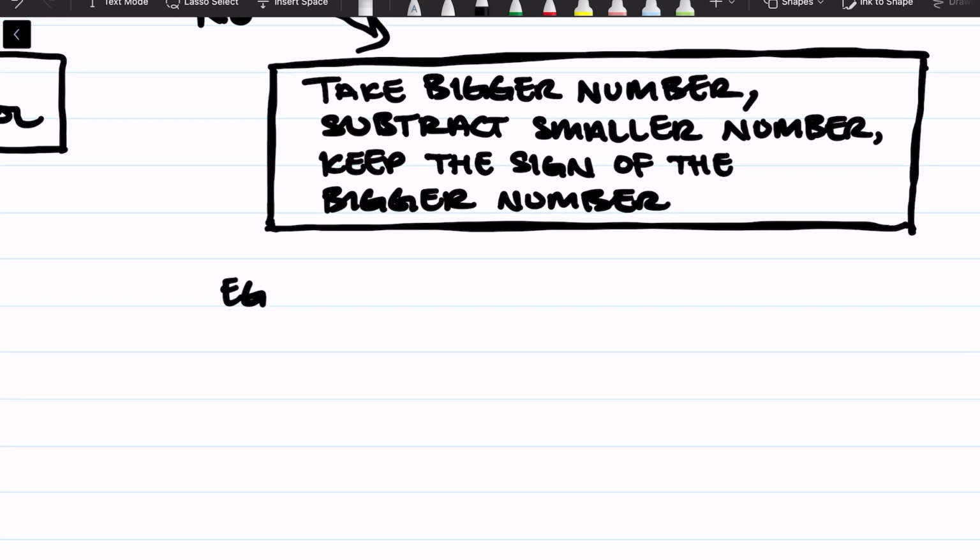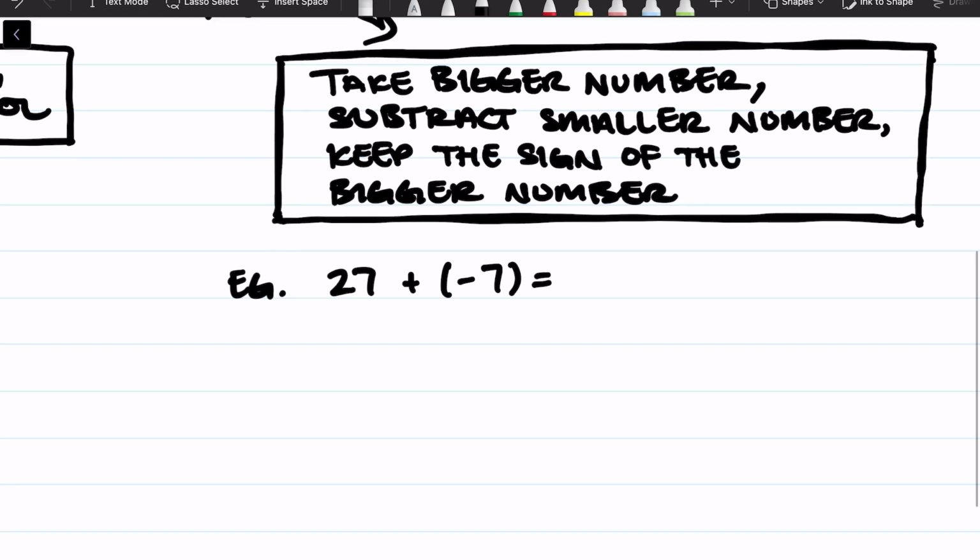So in this case, we're going to start with, let's say, the number 27. And we're going to add, let's say, negative 7. So what would this equal? Well, you could see that they're on opposite sides. So it is the battlefield of additions. That means you have to fight it out. We see that, okay, so take the bigger number, which is 27, minus the smaller number, 7. 27 minus 7 is 20. And now I keep the sign of the bigger number. The bigger number, or the winner, is the positive sign. So then I am left with 20.